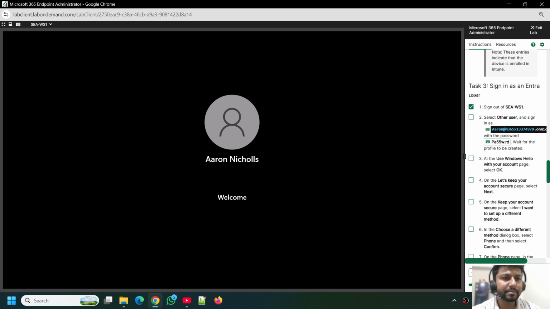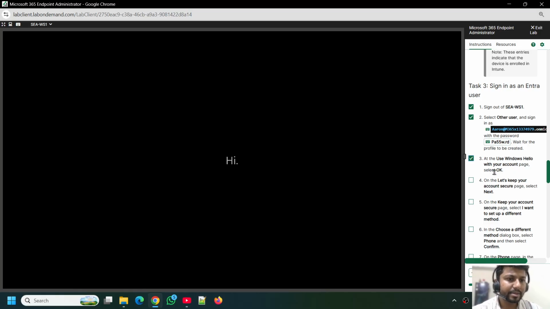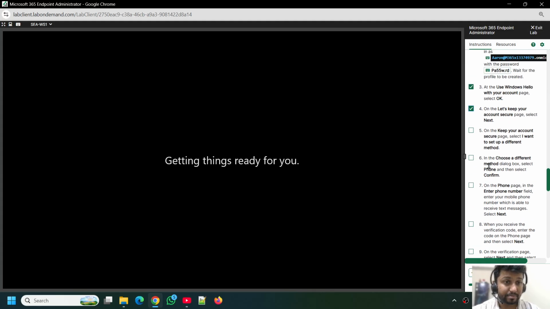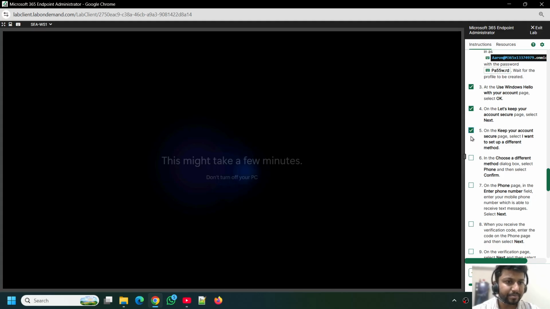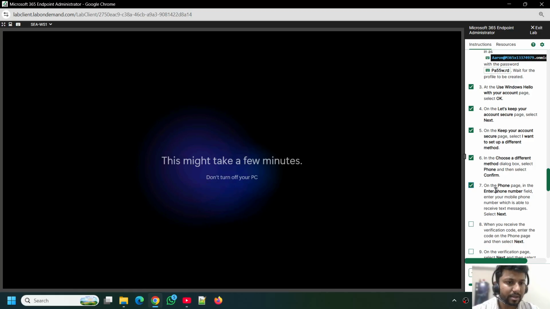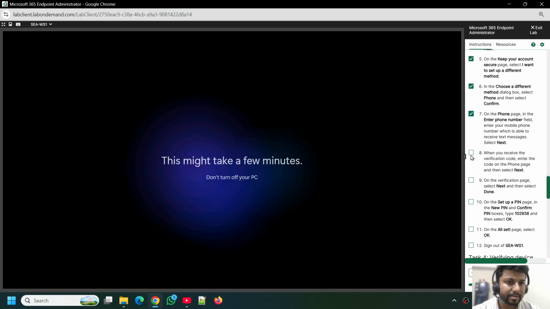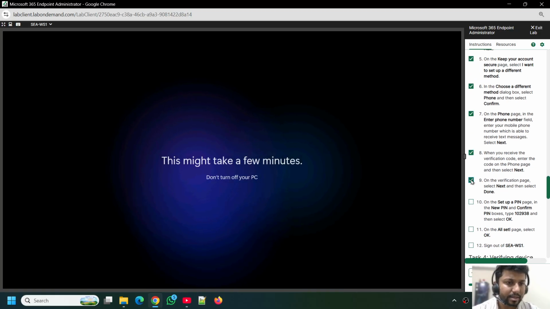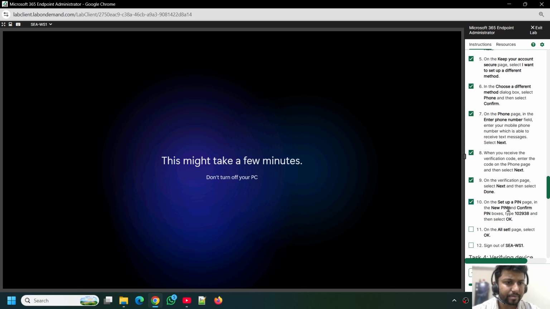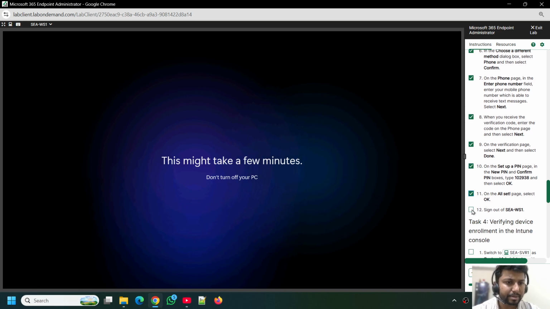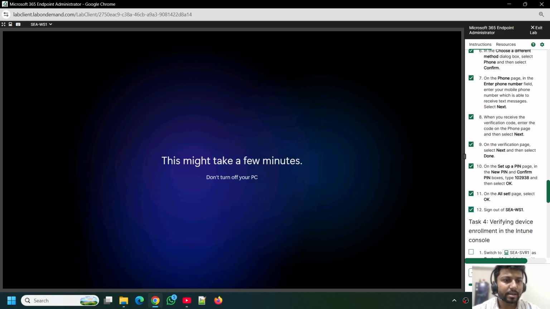And now the profile creation will take place, so it will take a while. And later we'll need to configure the Windows Hello, and keeping accounts secure, configuring the authentication method via phone and all. So we'll do that as well, setting up the pin information and all those things.